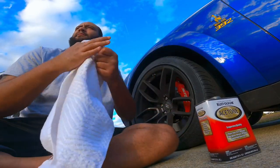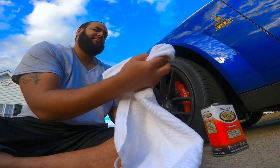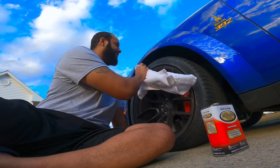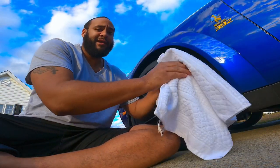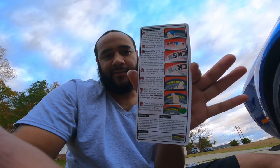Let's go ahead and get started. Got my acetone here, let's get a little bit on this rag and start applying it to the tire. Oh man, this thing is dirty, you hear me. It shouldn't take that long, a couple swipes — I don't know, it might take longer than I think but we're gonna get to it. Shout out to tire stickers because they actually send you an instruction guide with everything you need to know. The hardest part is just cleaning off your tires — it's so tedious, you have to sit there and really take your time to get all that dirt and brake dust off so your adhesive can stick correctly.